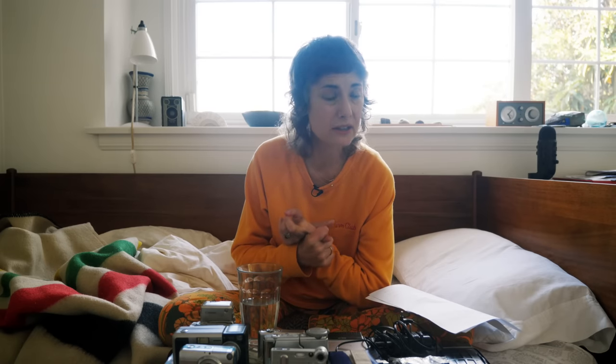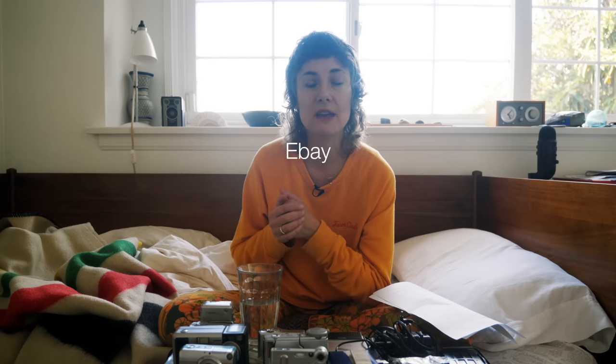Facebook Marketplace can be a really good place — maybe older folks who don't care about those cameras will give you a good deal — but there are also a lot of scams, so use your better judgment. eBay is obviously a place to look. Wherever you get your camera, if it's not from a KEH or MPB type store with a return policy, make sure the seller verifies either in a DM or in writing that the camera is working.